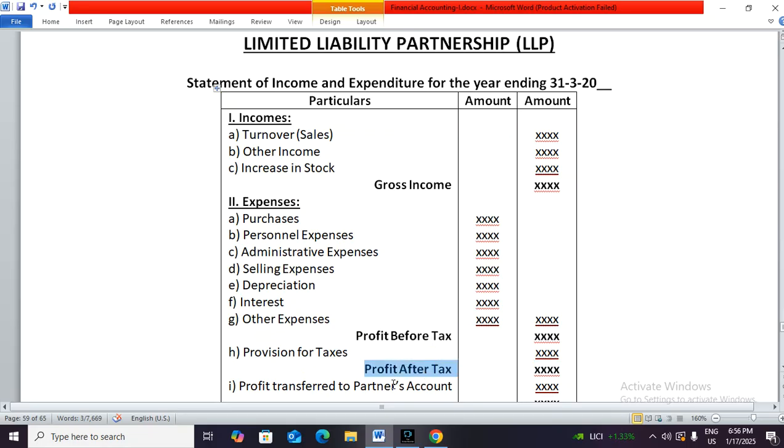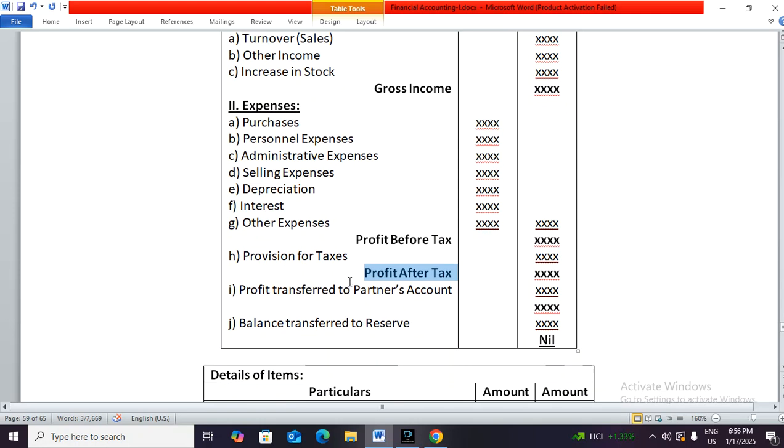Next, you have to less profit transferred to partners account. After profit after tax, less profit transferred to partners account, you will get one amount.